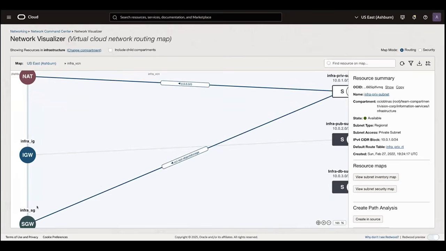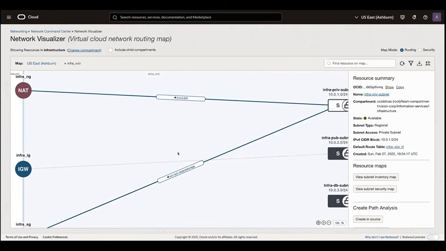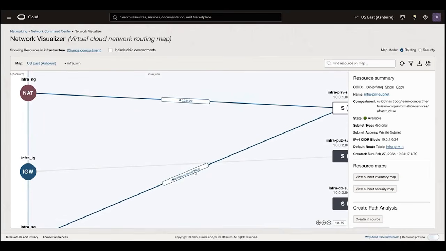This is going to ensure that our database backups, our virtual machine backups stay on Oracle's backbone. They're not going to be sent out to the public internet. All the traffic that is destined for object storage is going to be sent through the service gateway. Like I mentioned, the route that's more specific will take priority.